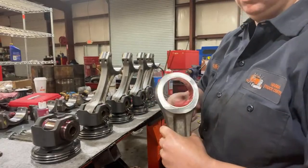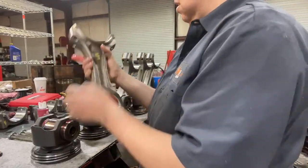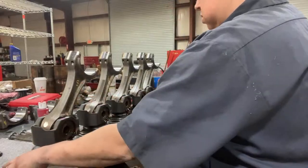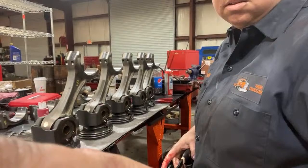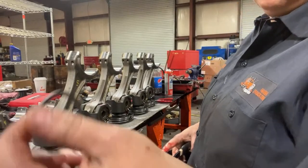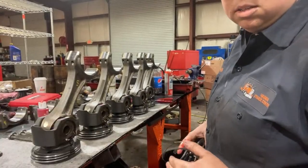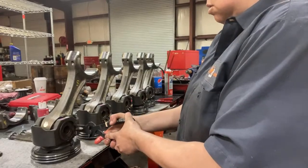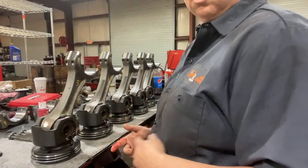You just don't want these going in dry because it'll be a dry fire whenever it cranks up. These don't have a round side or a flat side, so they just go on there. They are coming in dry so we usually say 8,000 miles for breaking in and then change your oil, because the assembly lube and everything will be in it — which it ain't gonna hurt nothing, but we do say that.